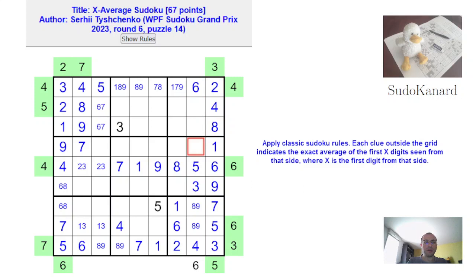2 on the column can only be here, those must be 1 and 7, so 1, 7 like this. This is 6, this is 7, this is 9, so this is 8, this is 7, this is 1. Here we need 3 and 5, there's a 3 here. Here we need 2 and 4. Here we need 5, 6, and 9, so this is 6, 5 and 9 here. Here we need 4 and 7, so 4 here, 7 there. And I think that this 6 now must be fulfilled.